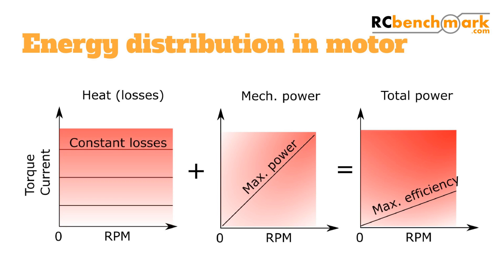Let's draw lines to help find the best operating points. First, on the left, you see the constant heat losses lines. Those lines are horizontal, because the heat losses don't change with the motor speed. The lower you are, the better. On the center, you see the line of maximum power — if your motor's operating RPM and torque is not on this line, your motor is not working at its full potential. On the right, you see the line where maximum efficiency occurs. The further away you are from this line, the less efficiency you have. If your goal is to maximize flight time or endurance, you will want to make sure your motor's operating conditions are on this line. The maximum efficiency line is always lower than the maximum power line, meaning your operating point will not be the same if your goal is to maximize power output — to win a race, for instance — or if your goal is to fly longer.